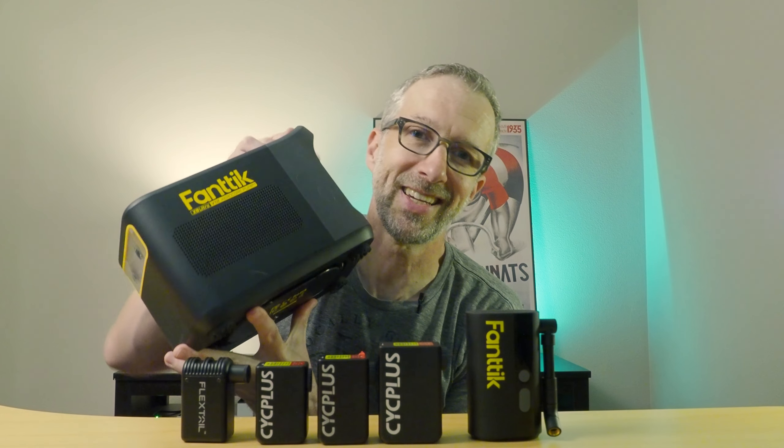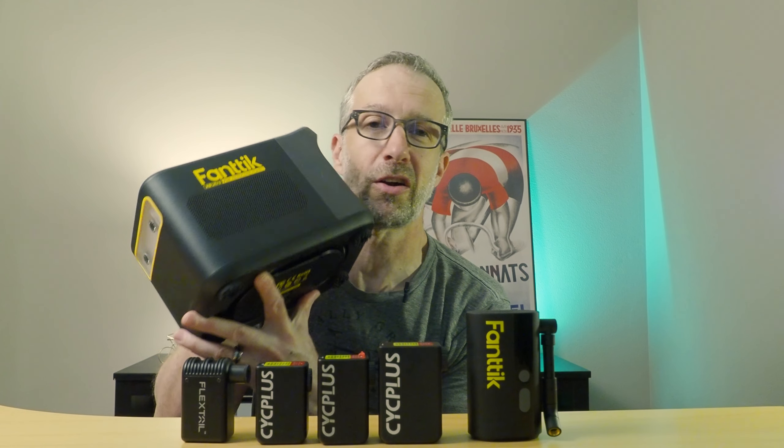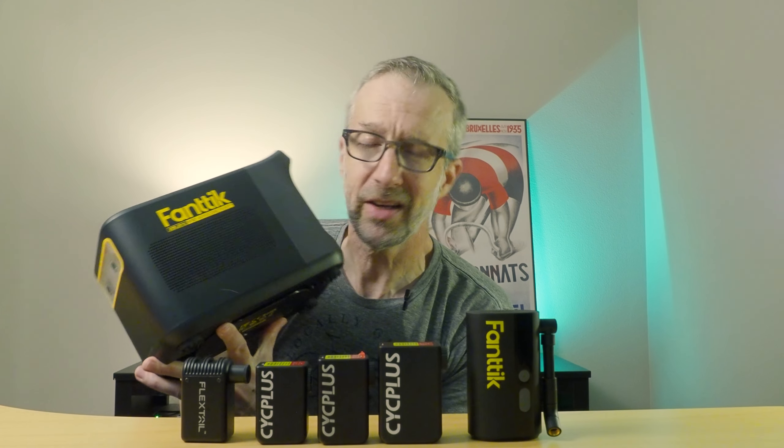To show you just how deep down this electric bike pump rabbit hole I went, there's one other I've been looking at — the Fantec X9 Ultra. It's certainly bigger than all the others; I'm not going to throw this in a jersey pocket. Because of that, I think it warrants a separate review all its own, so more on this later.